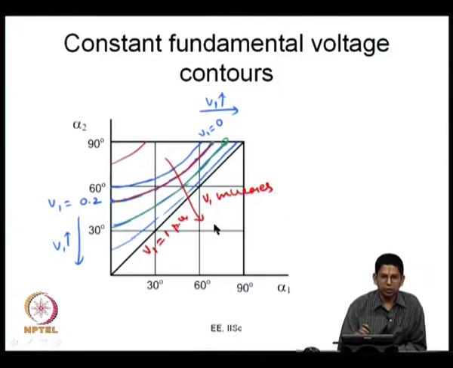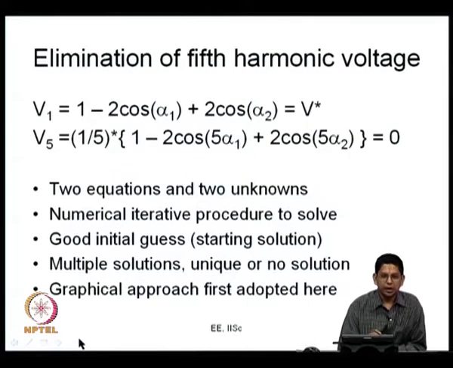So, this is how the fundamental voltage goes, and we also saw that you can think of a PWM technique as a locus of a point which starts from one point on this curve V1 equal to 0 and moves towards V1 equal to 1, or some V1 equal to maximum that we would want. So, we are now looking specifically at the problem of eliminating a particular harmonic voltage. Since we have two switching angles, there are two independent variables available, we can try to control the fundamental voltage and also try to eliminate one of the harmonics. In this case, we will try and eliminate the fifth harmonic.